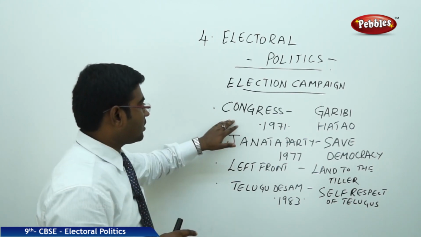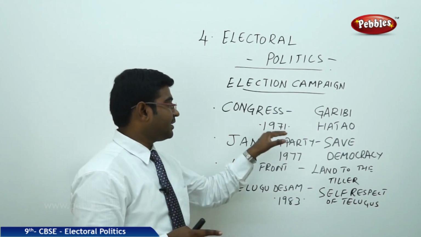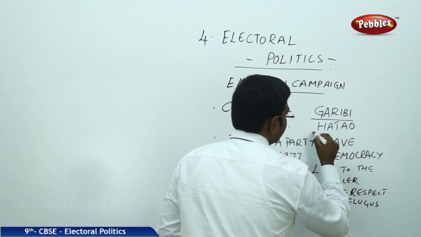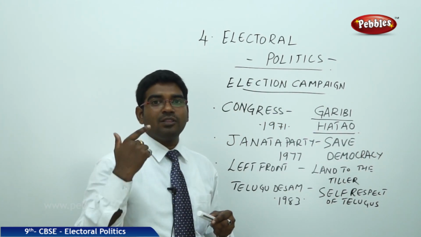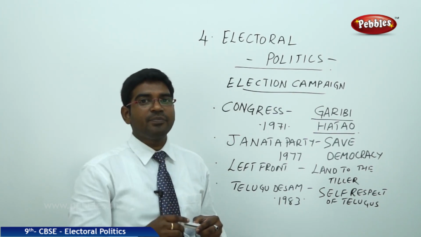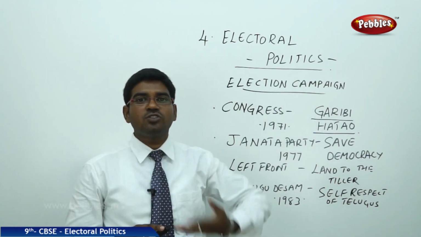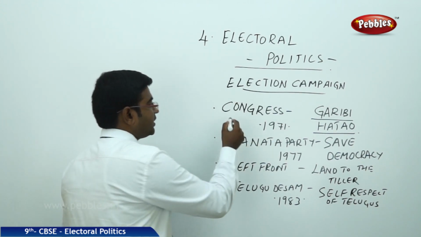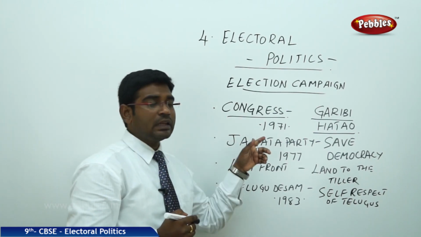One, the Congress under the able leadership of Mrs. Indira Gandhi in 1971 gave the slogan called Garibi Hatao, the removal of poverty. The government would reframe all the policies and try to do its level best for the removal of poverty by giving this slogan. Indira Gandhi was able to get a huge majority in 1971 elections and gave power for the Congress party to come into power and form the union government.